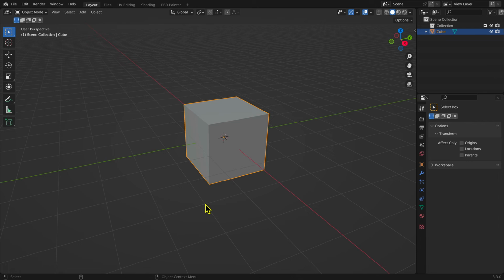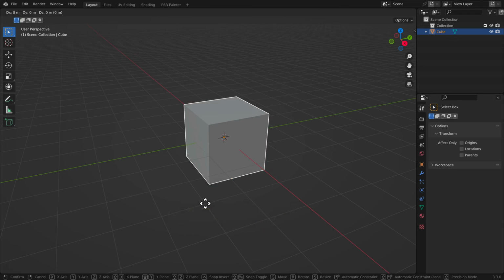You can use snapping to 3D cursor to move a vertex, edge, or face of a mesh to the position of the 3D cursor by first setting the origin of the mesh to the selected vertex, edge, or face, then moving the mesh to the 3D cursor. For example, let's again move the cube away from the 3D cursor. In object mode, I'll again move it along the y-axis. Keyboard shortcut G key, followed by Y key, and drag.